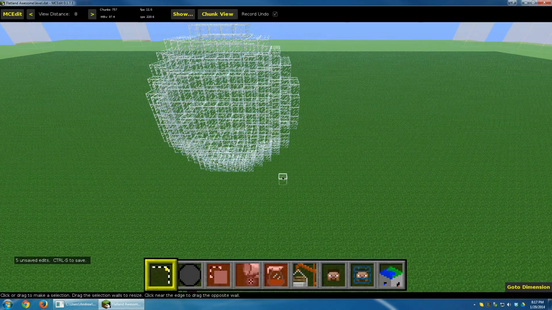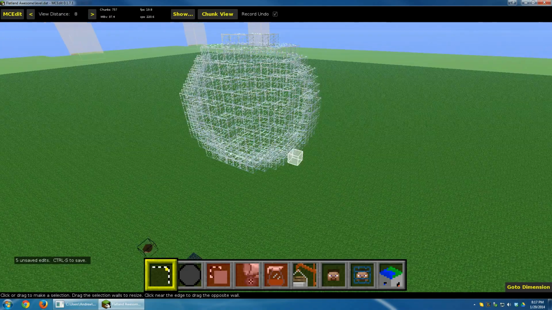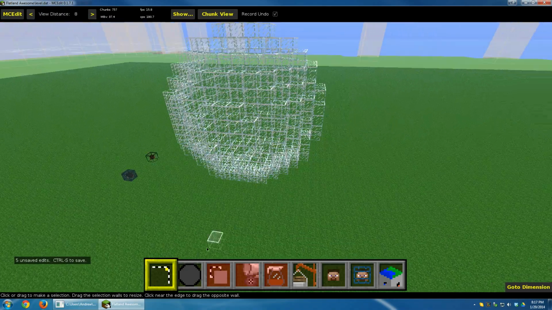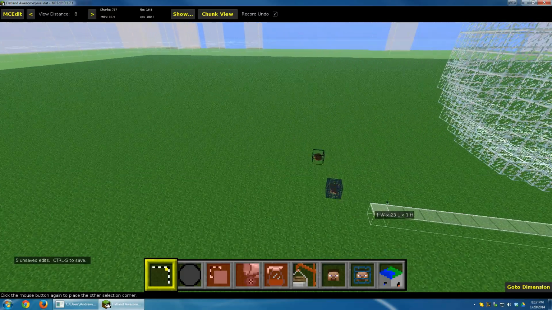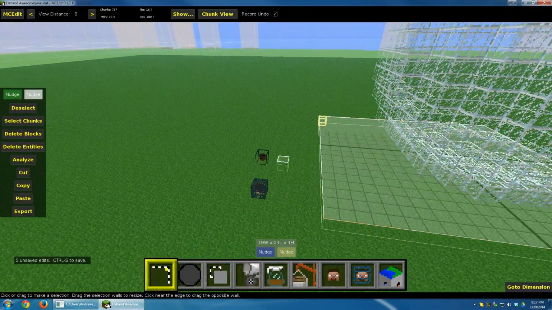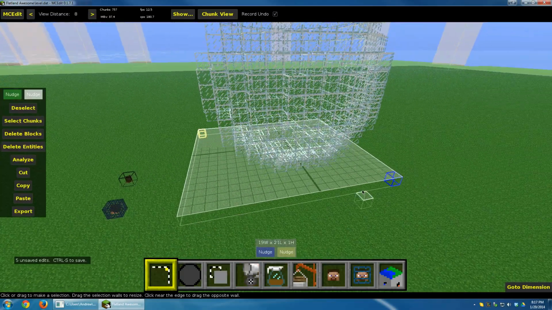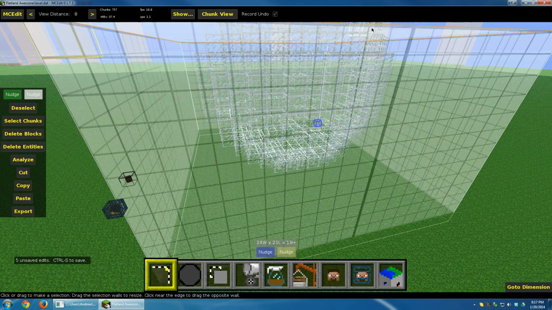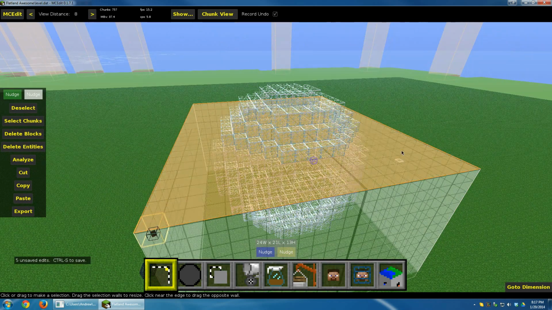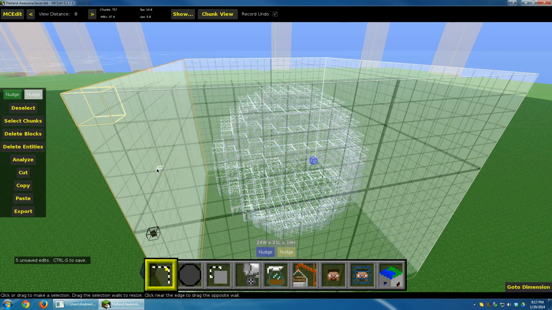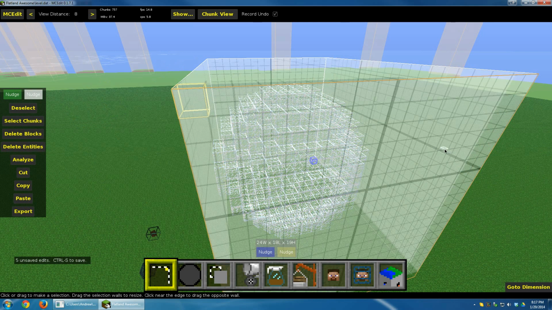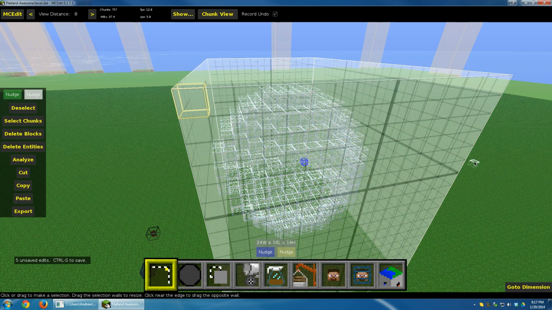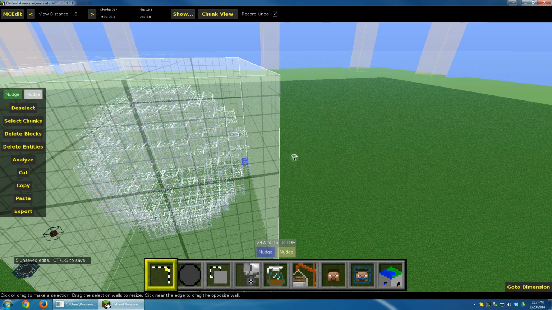The clone tool is next. So to clone, the first step is to select an area with your select tool, the first tool. So you have to left click on this and then select an area. The basic area shouldn't matter that much because you can always edit it later. So I'm going to create an area like so, and then I'm going to change the shape of the area so that the whole sphere is selected. And then you can of course change the walls so that your selection is more precise. It doesn't matter that much just because this is a demonstration.